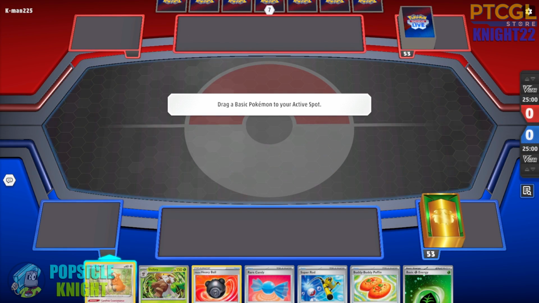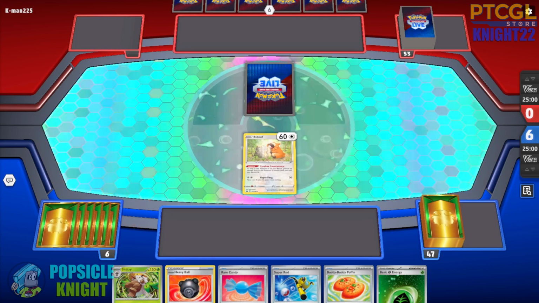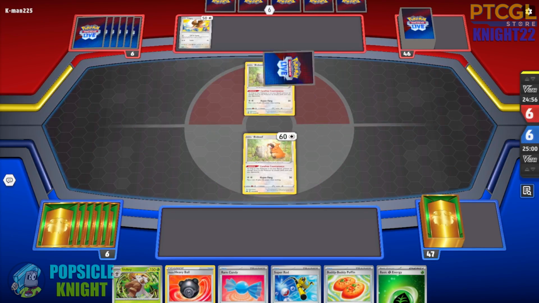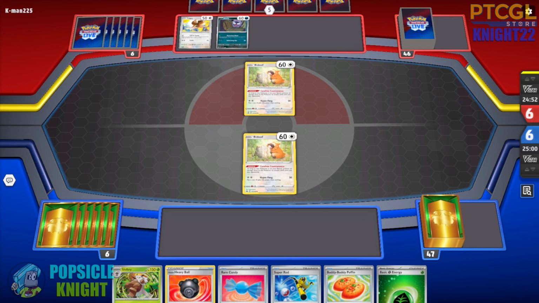Alright, so in this matchup, we're going to start with the Bidoof in the active spot. My opponent has opted to go first. Hopefully we can draw into a useful supporter card to help us set up in the entirety of this game. We don't have any support cards in our hand, which is really dangerous.